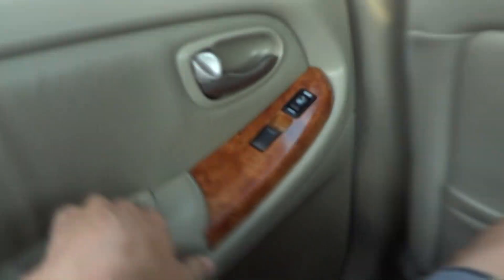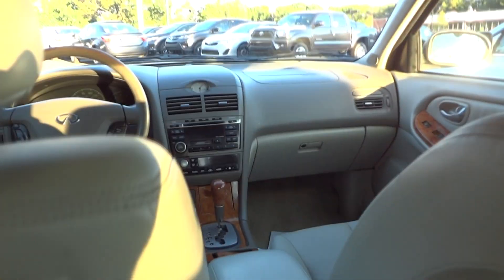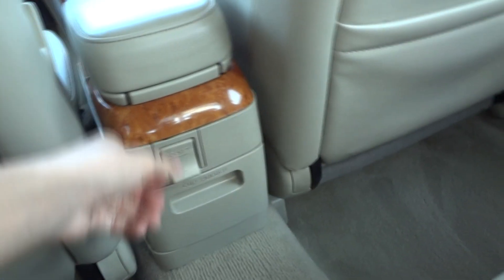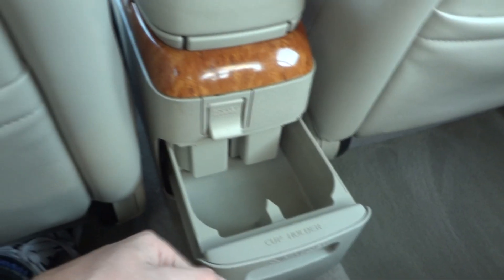The door sills do continue into the rear. You have rear heated seats, which is a very rare option I haven't really seen. Full padded armrest and door panel up here — upper door panel is nicely soft. Very good legroom and thigh support is actually pretty good for a sedan. A little grab handle back here, it seems kind of pointless. You have your very hollow sounding handles back here. These are very nicely appointed seats too — the leather feels very nice. There's a rear power outlet and rear cup holders, which is kind of just like a storage tray as well. Some wood graining.